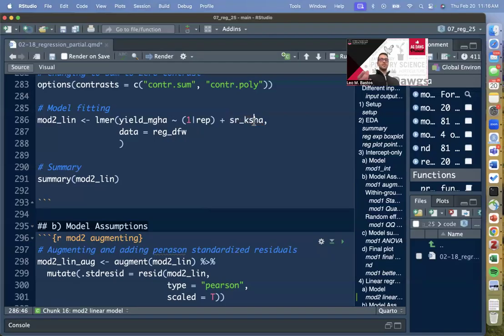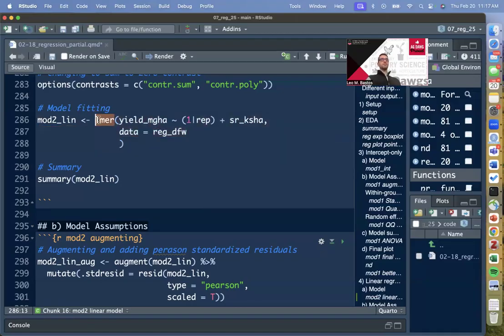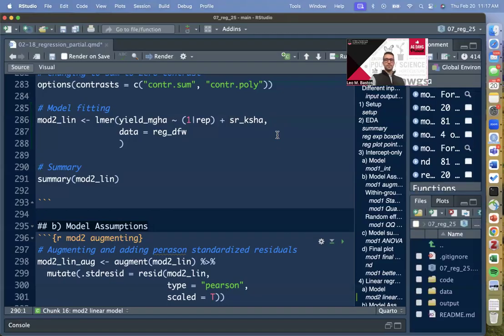So if you notice the model, there's nothing different about this model that I'm saying in the model run a regression for me. We're still using LMER like we did for the ANOVA. We still have blocks as random as we did for the ANOVA. The difference is that our X variable of interest, in this case seeding rate, is numerical. And remember that this is something that happens when R imports it. That's why it's important that if you're doing ANOVA, you need to change your numerical treatment factors to category, which we're not doing here because we're not doing ANOVA, we're doing regression.